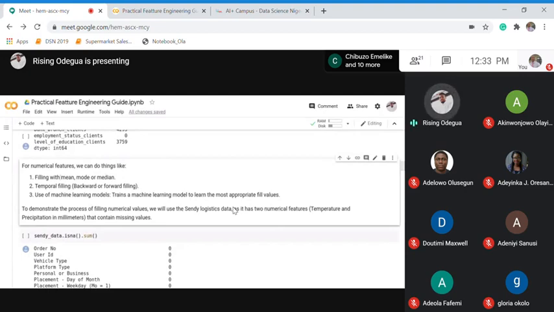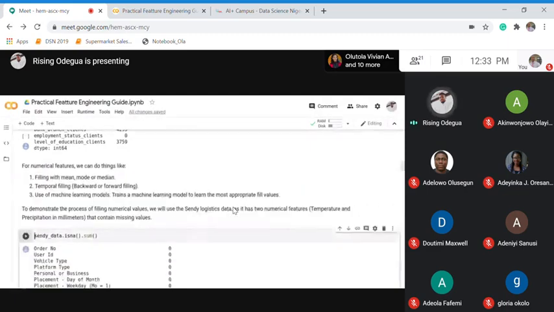Most of the things are kind of like trial and error. You can try to fill with the mean, maybe train a model and see if it responds better, then maybe try to fill with the mode and things like that. But by intuition, you can use the mean when your data is uniformly distributed. You can also do temporal filling for numerical features, and you can use machine learning models to learn the appropriate fill value. This is an efficient method as well, whereby you treat your missing values as a prediction task, where you train a model to predict this particular feature.